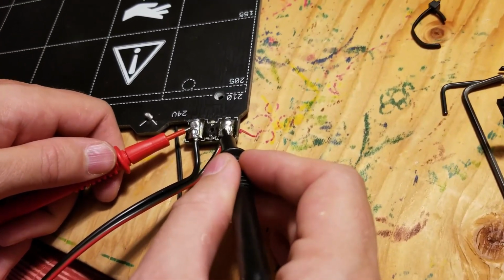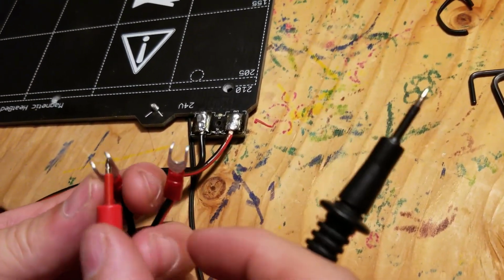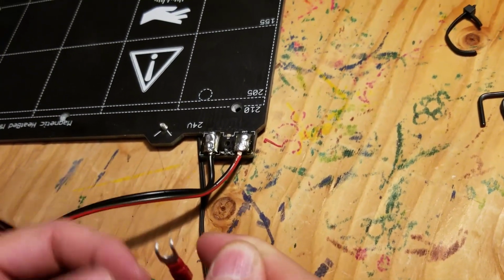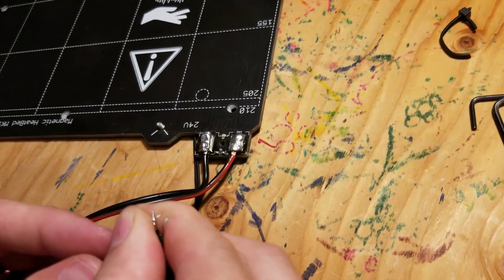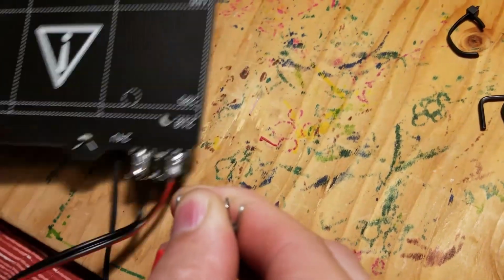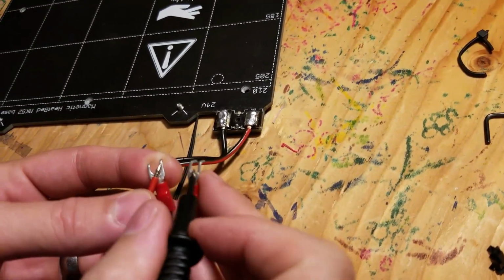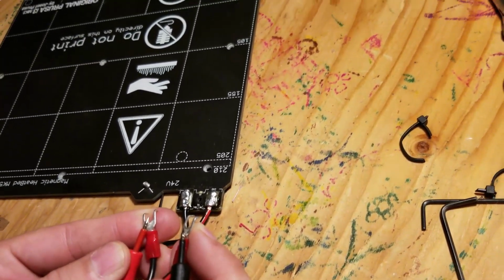So here we can see we got continuity, and over here at the end I can see I got continuity, if I can actually hold them well enough. There we go. That's just me wiggling. But let's just hold this, and anyway, I'm fixed now. So I think I'm good.